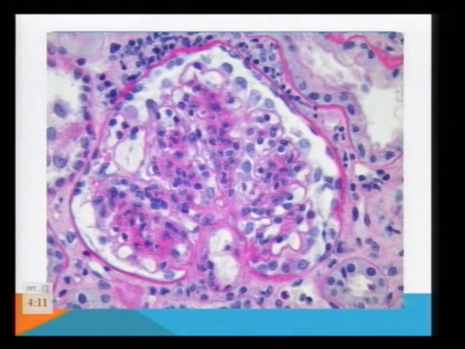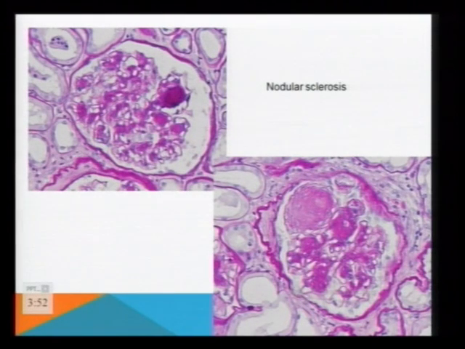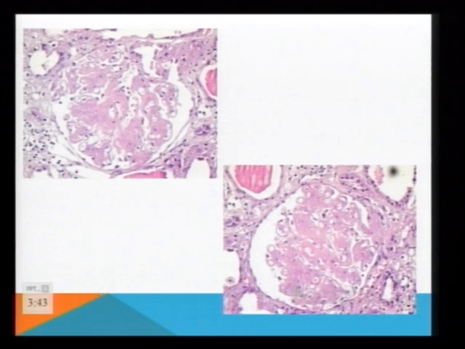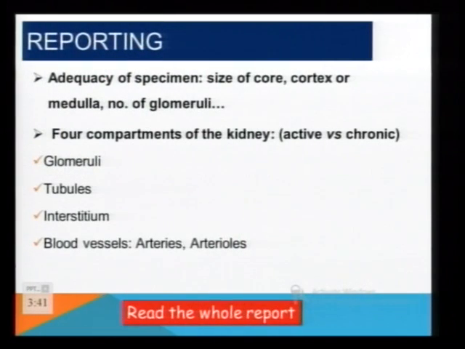You can see the basement membrane is relatively normal, and you can see only the mesangium expanded with all of these mesangial cells proliferating, no other cells, no endothelial cells, no neutrophils, nothing else proliferating. This is a case of IgA, and these are IgA mesangial deposits within the immunofluorescence. This is diabetic nodular sclerosis. These are what we call the atherosclerotic nodules, and this is amyloidosis.